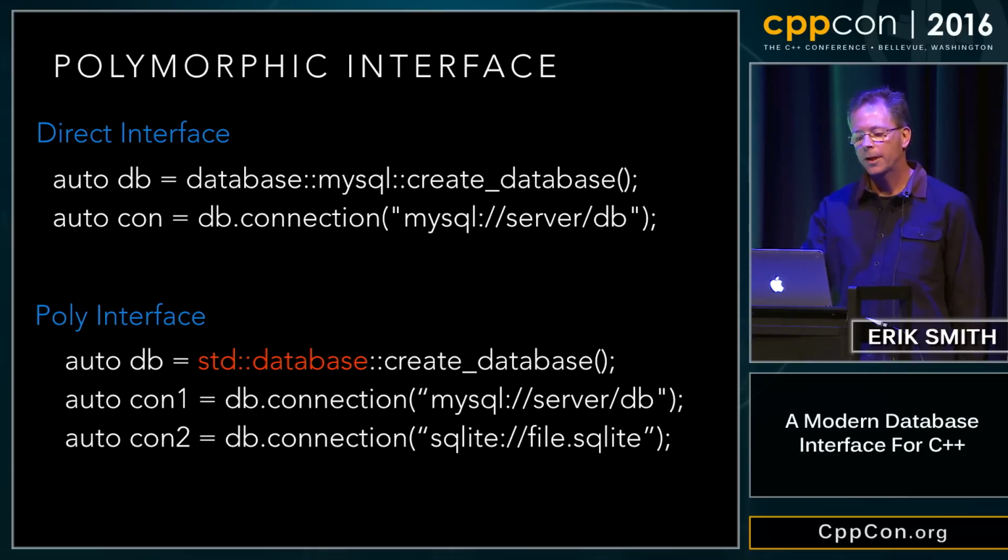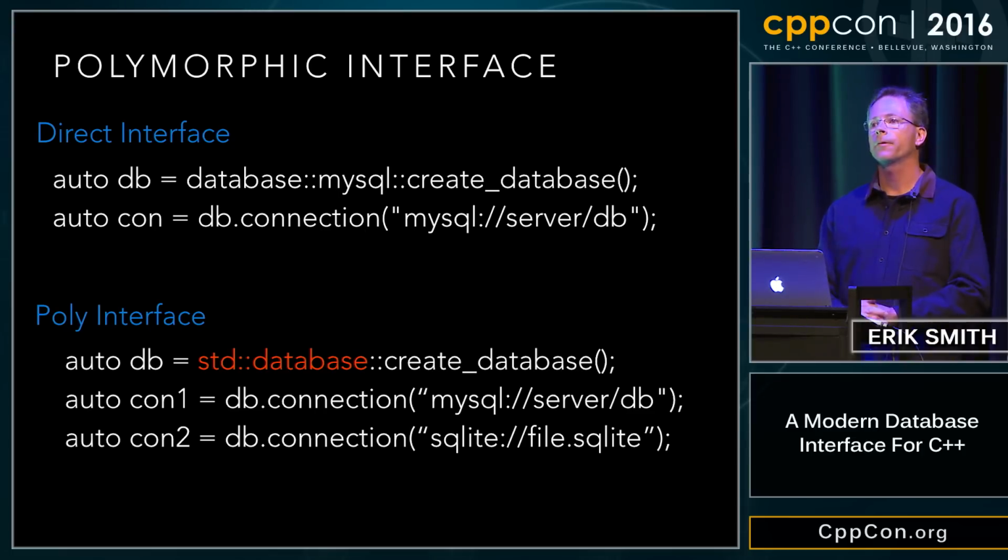Mention quickly here that I've been showing examples of a direct interface, which I think most of the time is what you want, but sometimes people want to have a polymorphic interface because their application has to talk to multiple databases, and that's what this does. You can say at runtime, I want to have a different database on the connection, and it will give you that. And the way this is designed is completely transparent to the drivers. So for instance, if you implement a driver for a particular database, it's available in this poly interface.